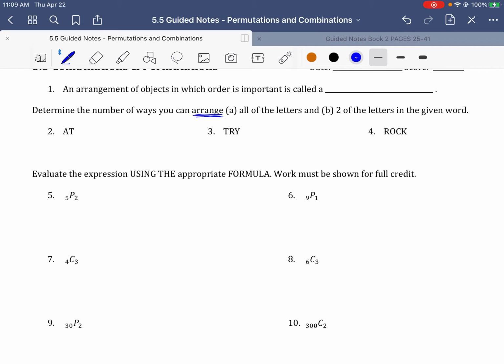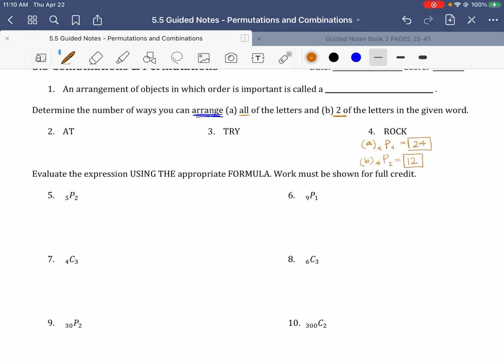So for example, if I'm doing number 4, I could say, well, first of all, they want me to permute or arrange all of the letters of the word. So if there are 4 letters and I'm going to permute 4 of them, that would be 4 permuted 4. And again, we can plug that into the calculator, or do that by hand, and you should end up with 24 as your answer. Part B, this one asks me only to arrange 2 letters of the given word. So there's still 4 letters possible in rock, but I only want to arrange sets of 2. So we are going to have 12 outcomes if you calculate that one.